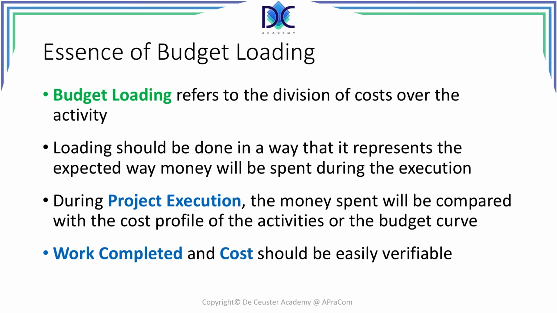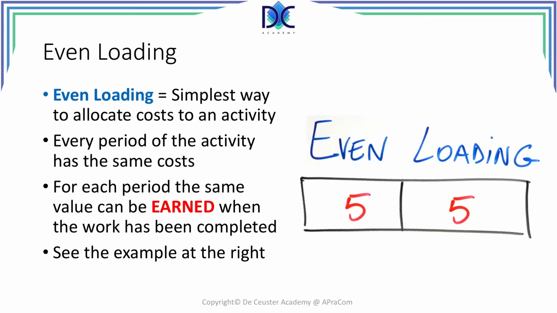During the project execution, we will compare how we spend money with the planned values. And we have to identify that the work completed and the cost have to be easily verifiable. So we have to be sure that we can make a good comparison. Let's have a look at the different types of budget loading we will consider in this course.